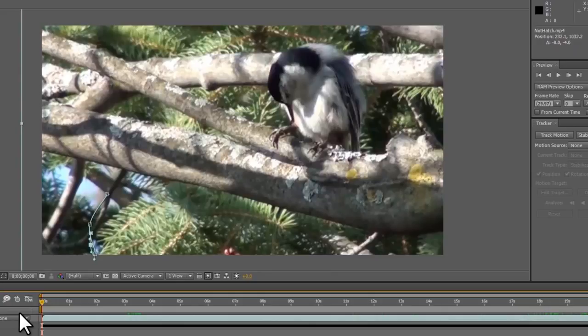You can go through this as much as you want and fine-tune it, where you decrease the size as minimally as possible and move it around so it's no larger than it has to be. That'll keep the highest amount of image quality there and give you the best final product.